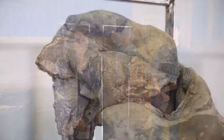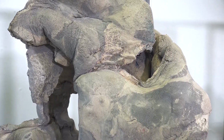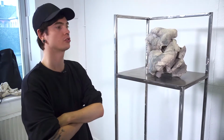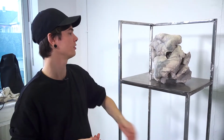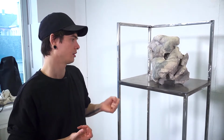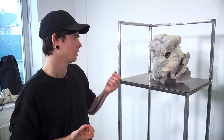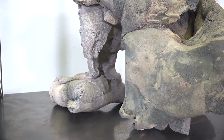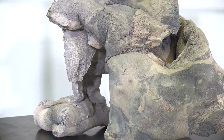So when I first start off, I get the clay and mix it together, so you get sort of a marbling structure. And I keep on folding it into different slabs and roll it out continuously until it gets to a certain pattern. And then you keep on working the clay, and it becomes a bit more hard, because of course clay is moist. Eventually I put it in the oven, and it will also shrink, like by 1 centimeter.